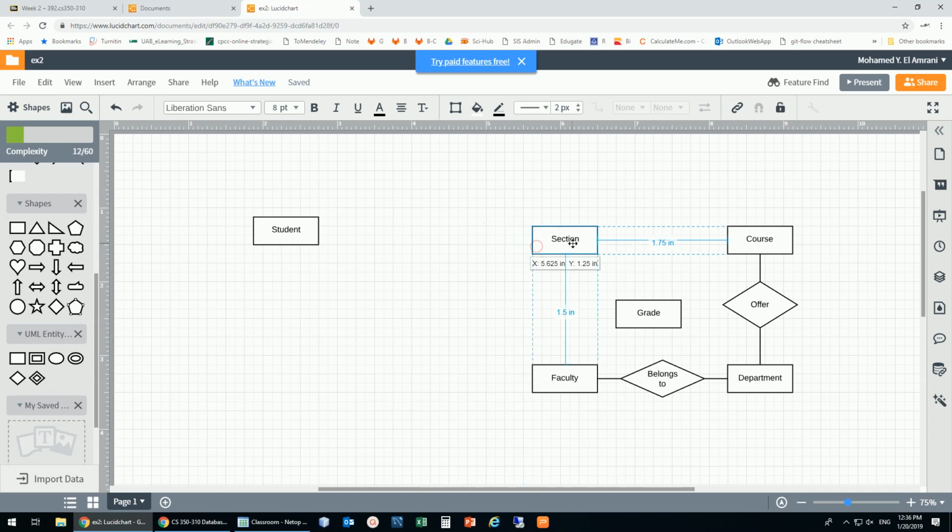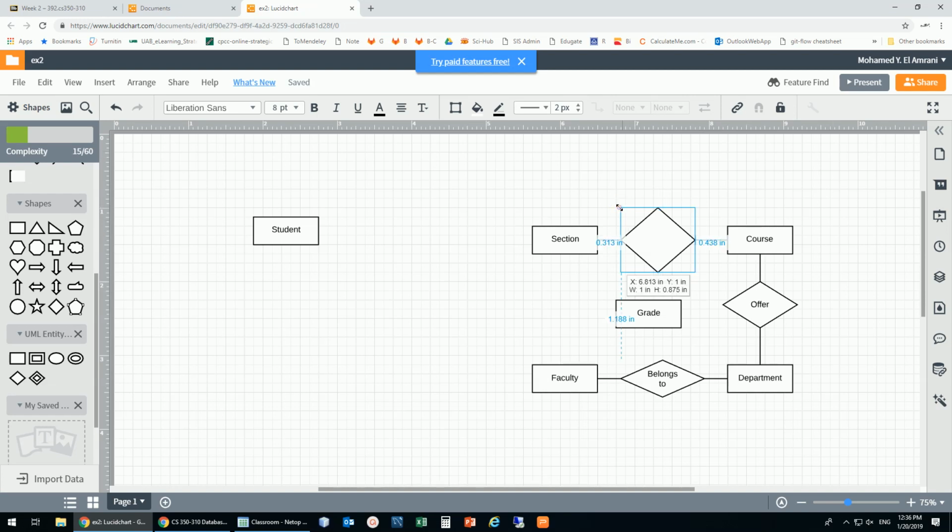So now the section and course, what kind of relationship? Section number? Part of a course? Well, I'm still not finding some action. I'm trying to look for a verb that shows some kind of action. Of the? It's not a verb. Course of the? Section of a course? No.